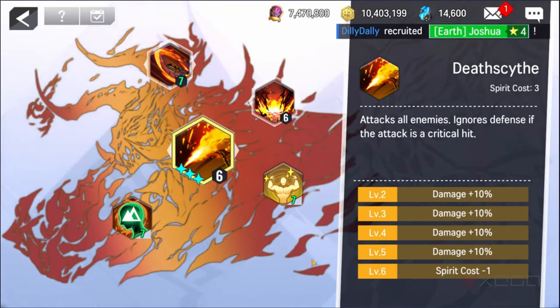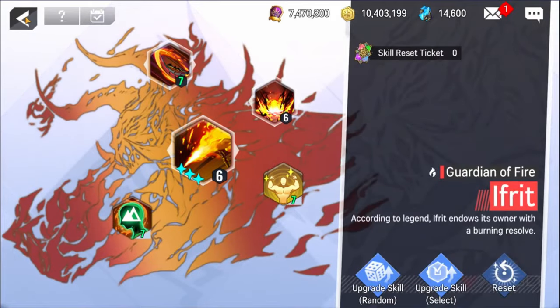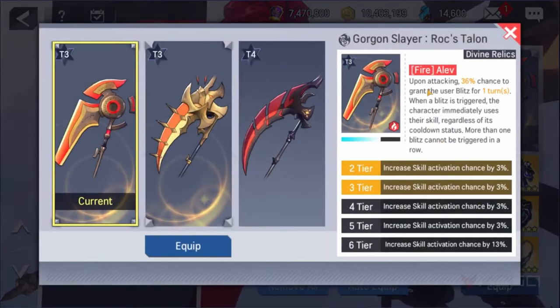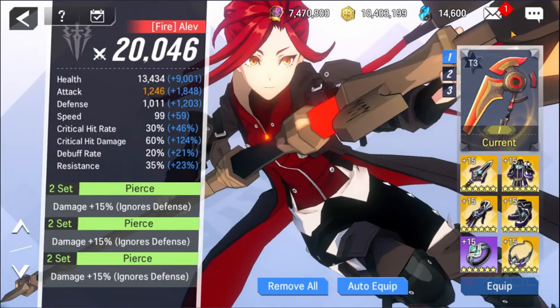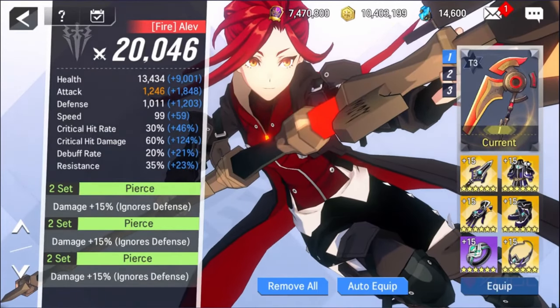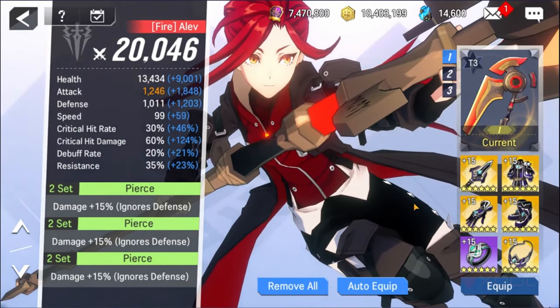So the first one to mass, I believe you need to mass all of them. Well, she doesn't need this passive, but this passive is gonna help her to survive more time in the battlefield. About her equipment, I already told you this one is the best weapon because it can trigger the second skill. Every hero that has this effect is really good. Her weapon, which is Fire Baretta, with attack, critical hit rate, and that's it.